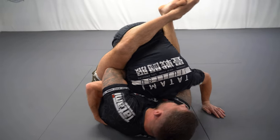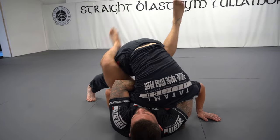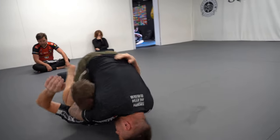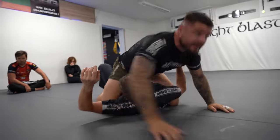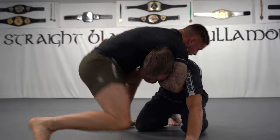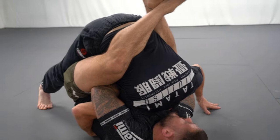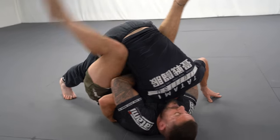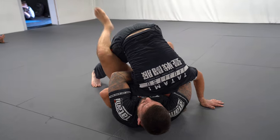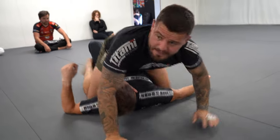If that doesn't work and he's stacking hard with feet close together so I can't put my foot to the floor, what I'll do is bring one leg down to the knee, second leg down to the knee, my right foot goes behind Garrett's left leg, I lift and scissor to come up on top for our mounted guillotine - or just take regular mount. Bringing the left foot down to his knee, right leg down to his knee, I lift and then scissor my left leg to come up on top for the mounted guillotine finish.